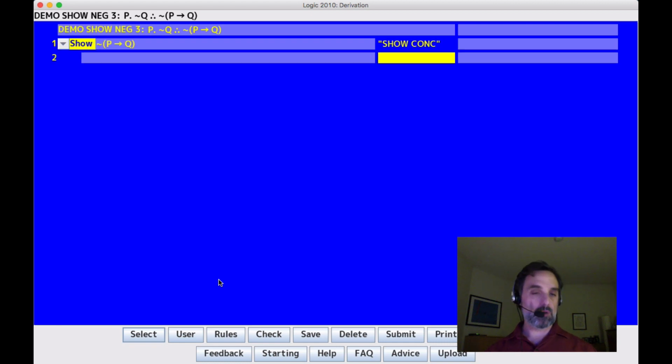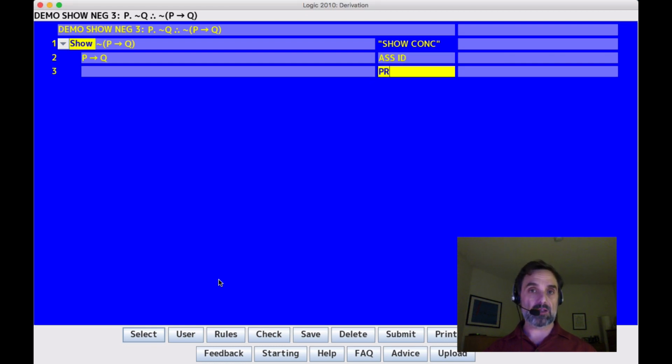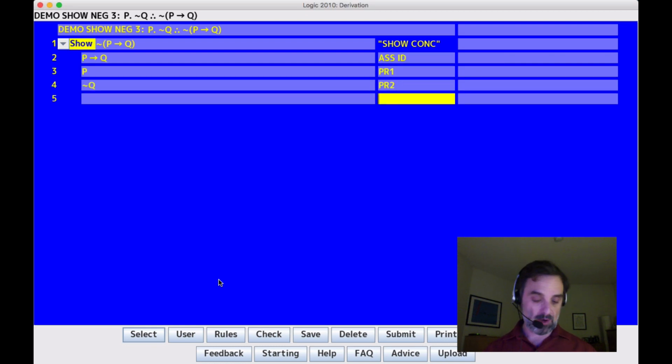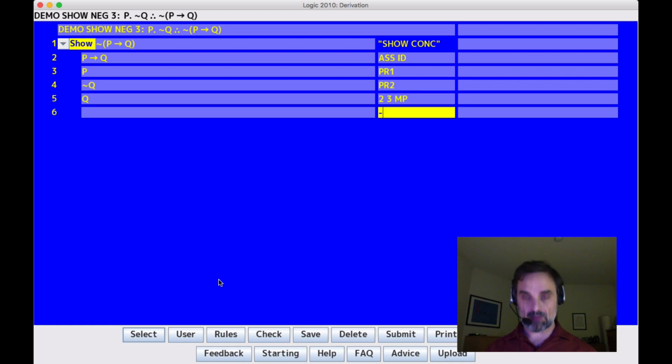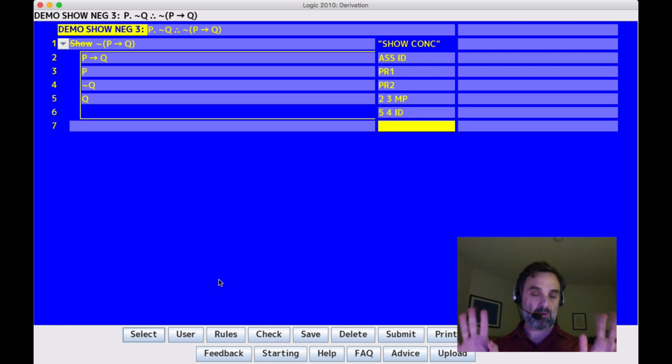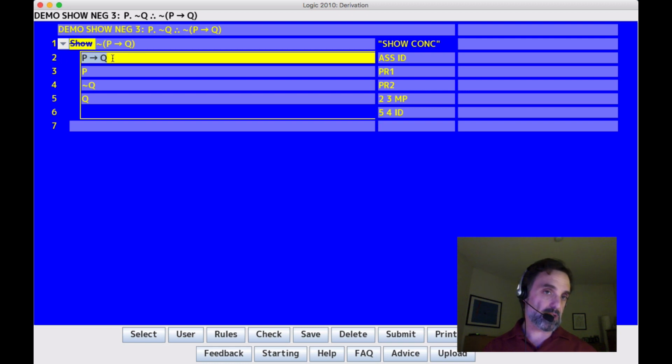Okay, so this time we're trying to show the negation of a conditional. Whatever it's the negation of, we make our indirect assumption, and now let's pop in our premises. Well, this is quite easy. Okay. So if you have a negation in the show line, assume ID, and then try to get a contradiction, and then you use this assumption. You're not going to try to show it, you're trying to show this. So this is your assumption, and now you're going to use this.